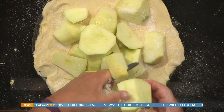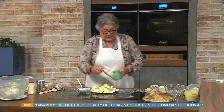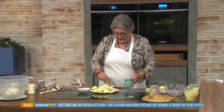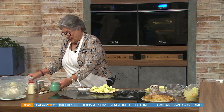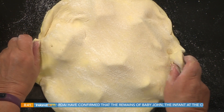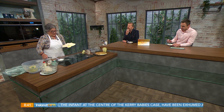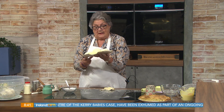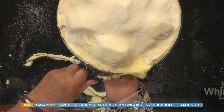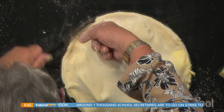They're huge big chunks of apple — but they do soften in the oven. Now a little bit more sugar. You brush that with a bit of water around the edges, and we put the top layer on, which I already have rolled out here. That piece should have been in the fridge as well — preferably yes, if you can. How long would that go into the oven for? About 30 to 45 minutes. I'm just going to half-seal this one, but I wanted to show you how to get the scalloped edge on the apple tart — just work your way around like so, building up a crust. Then to scallop it, you put your thumb mark right around.